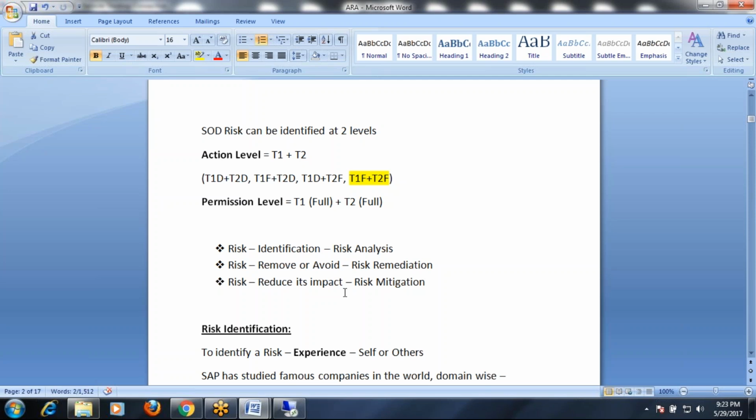From an interview point of view, the first question they can ask is, are you using the global rule set or custom rule set? Next question is, have you created custom risks? That we'll see tomorrow, how to create custom risks. There is a risk ID already in the global rule set, which is not relevant to us. We need to create a custom one on our own. So how to create that?